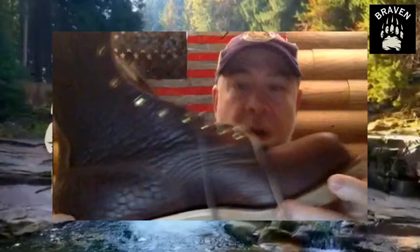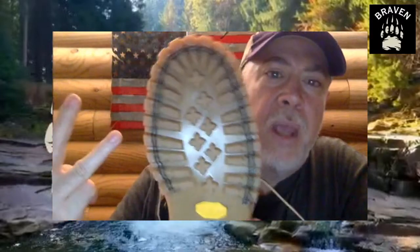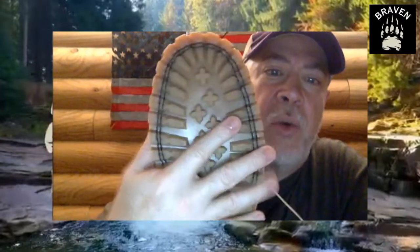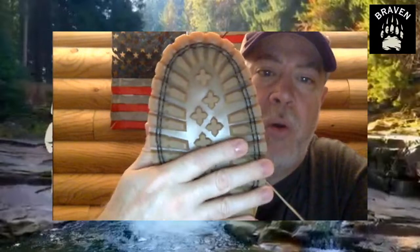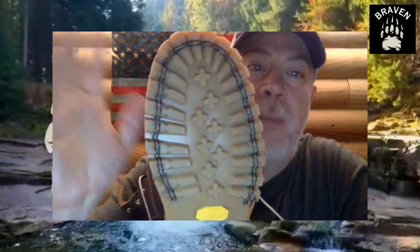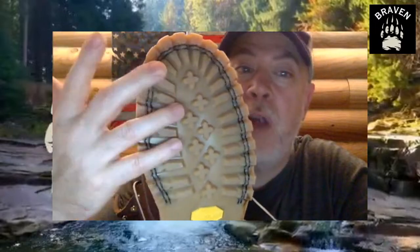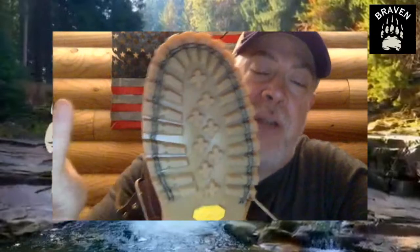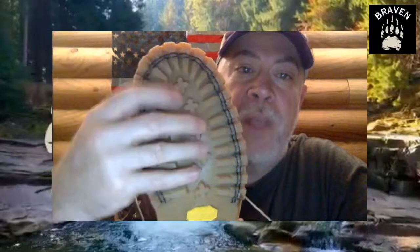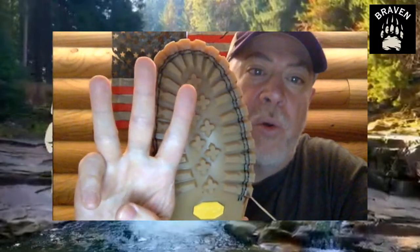So now, as far as the soles, JK actually offers 3 different soles, and they're very interesting. The first sole I'll mention is this one. This is called their honeycomb Vibram sole, and it's designed to be a softer wear sole to be more comfortable. It will not leave marks on floors. So if you work in an environment or in your house and you don't want black marks that you can get from your work boots, this won't do that. This is the softest of their 3 soles that they offer.